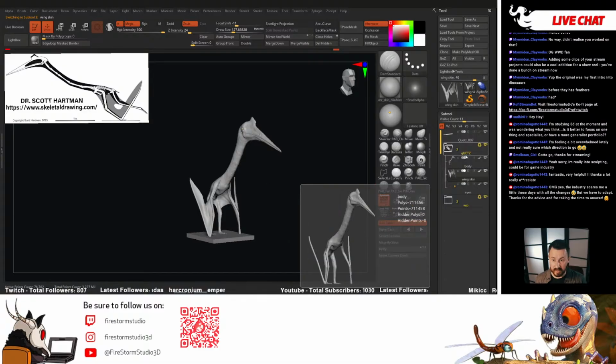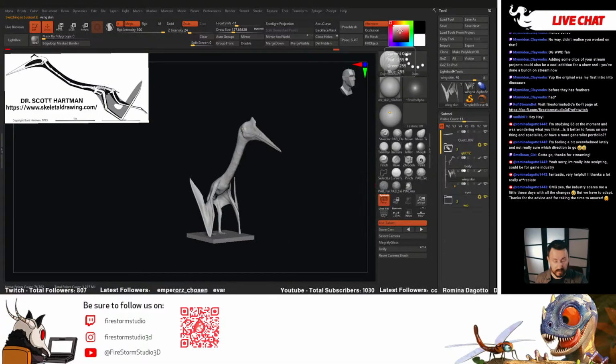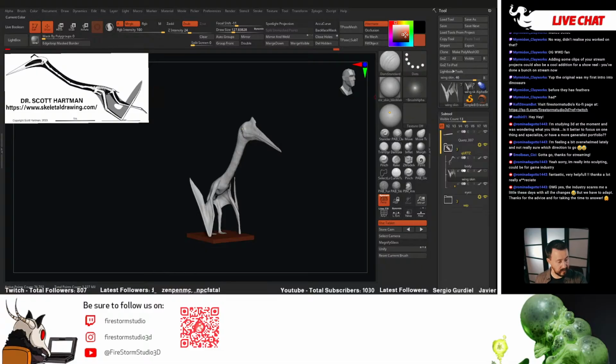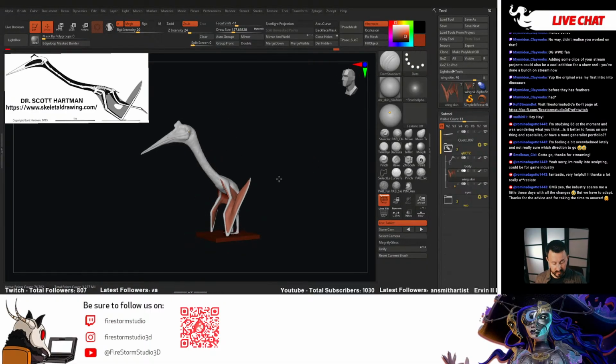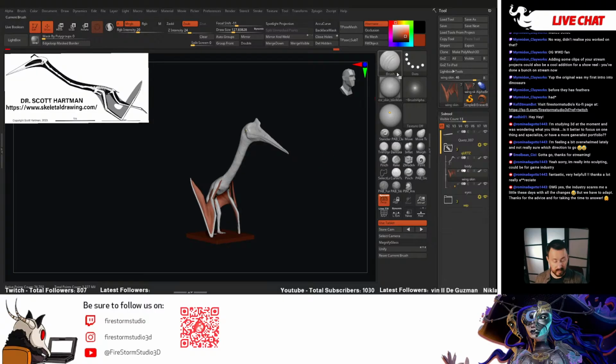So we're going to take the wings here, and I do have this reference off here. It looks like we've got a ready orange. So I'm going to take that, and I'm just going to do fill intensity. I'm actually going to lower the intensity, and then just do fill object. And then I can update that and lower it if I need to. So I can kind of lower it, maybe put a bit of darkness into it. There we go. It's going to give me the color a bit more. And then if I want to, I can add a bit more red, lower the intensity again.